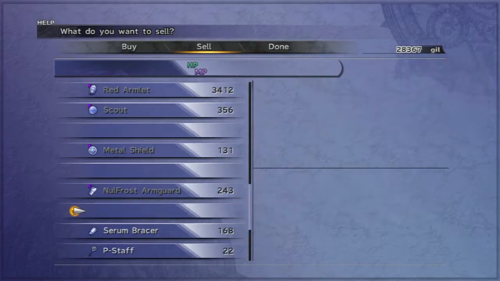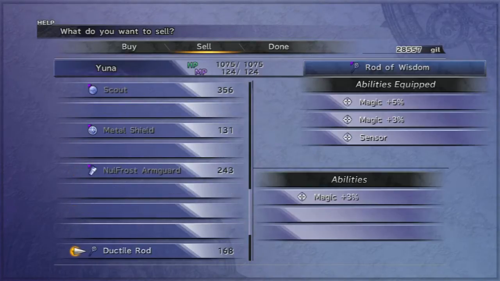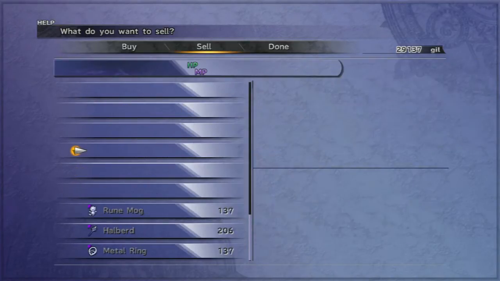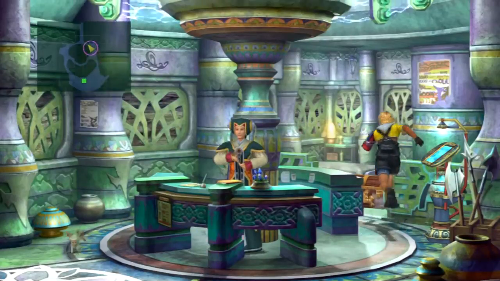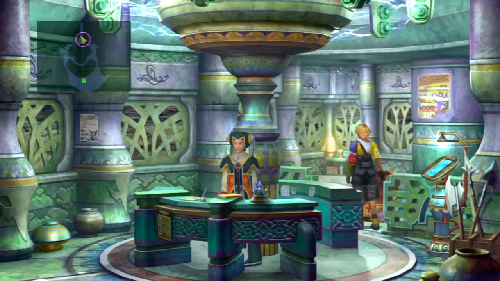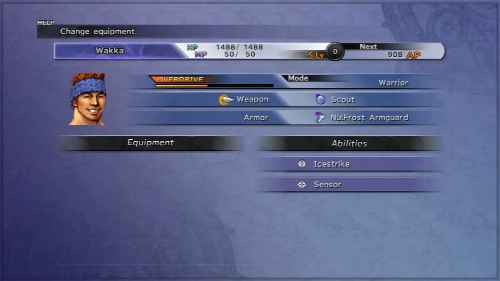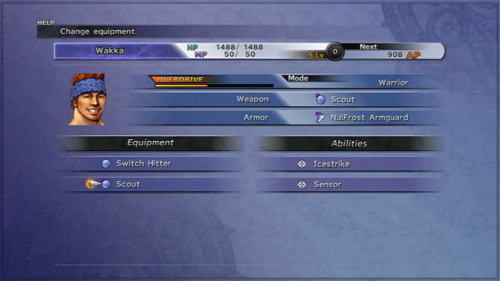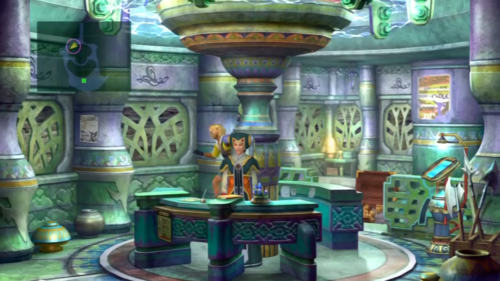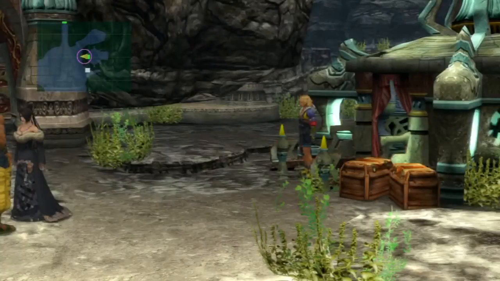Picked up a lot of items thanks to doing multiple battles earlier in that Mushroom Rock Road area, or the Djose Highroad. Got quite a bit of stuff, almost at 30,000 gil. Let's pick up Switch Hitter. That's Wakka. That is much better. More strength? Yeah. Anyway, with that done, we can actually move on.